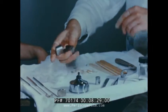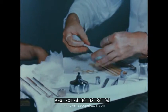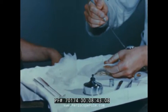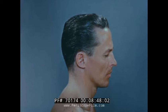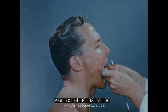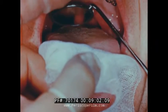Another frequently overlooked site of accessible cancer is the base of the tongue and the larynx. The early detection of disease in this area is made possible by mirror examination. This simple office examination is the only means by which either physician or dentist can inspect the base of the tongue, the epiglottis, the vocal cords, the lateral pharynx, and the hypopharynx. By warming the mirror, fogging is prevented and good visualization is sustained.